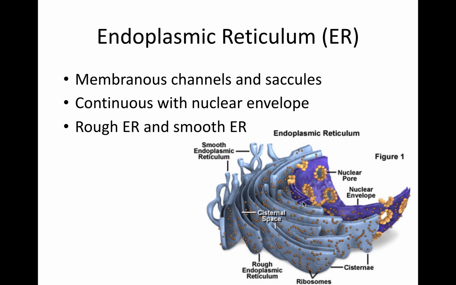So if you look really close at the picture, you can see where the nucleus and the rough ER are attached. This is because the mRNA goes and reads the DNA in the nucleus, and it can just go straight really quickly to the ribosome. It's just more efficient. And like I've said before, there is rough ER and there's smooth ER.